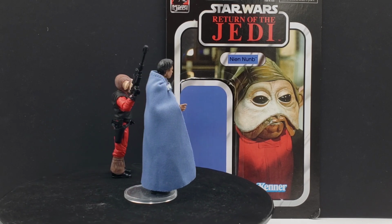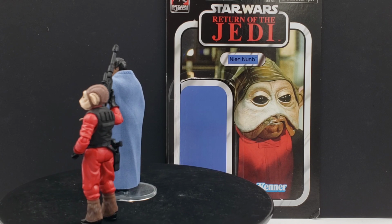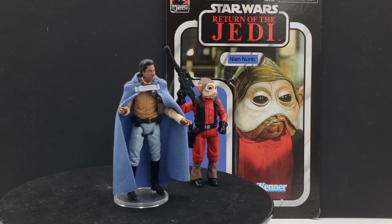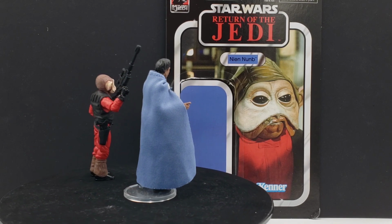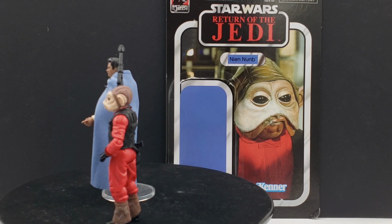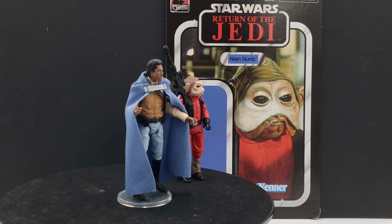But even if you just want some background characters for a Cantina display or a Jabba's Palace display even, I think he would fit along with that. A Home One display, some people do make that. He is an essential character. To me, this is a perfect action figure. I really like everything about him, and I would hope that Hasbro would return to this tooling for the Soulstons eventually and make a 4-pack of just generic Soulstons or some different characters. They can make some of the ones from Knights of the Old Republic too, even. Don't know if Hasbro will go that far, but I would certainly welcome it.